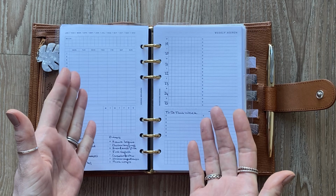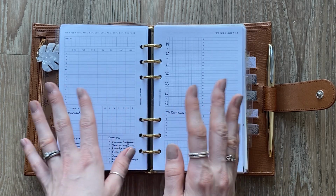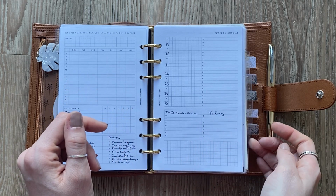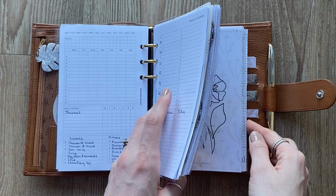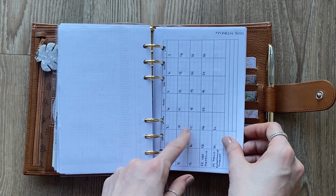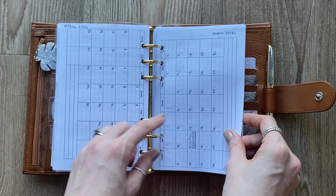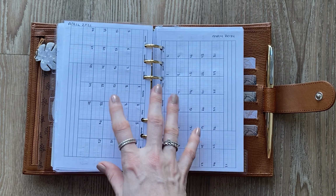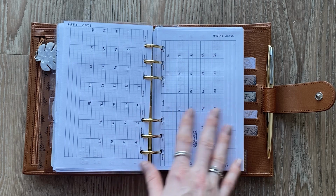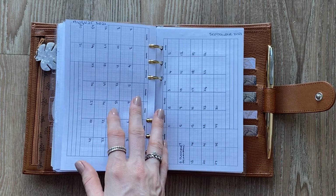But yeah, again, this might end up being a personal one as well, or it might combine all of them, but I'm going to see how it works. But then I do have a uni section where, again, I've got a monthly with my assignments on, just so that if I don't have my uni notebook with me, I'll be able to quickly refer, you know, when's this due in, I've got it in here. This is my everyday camera, so I have this with me all the time.